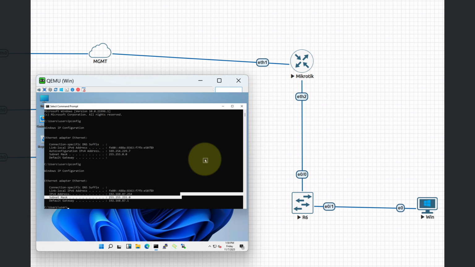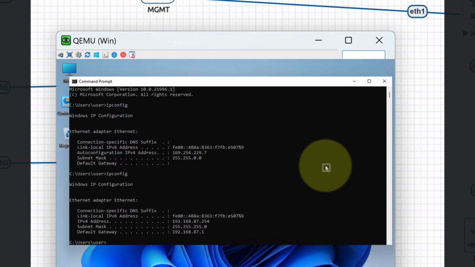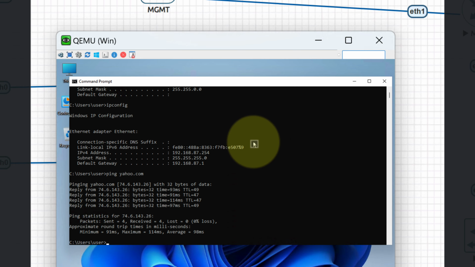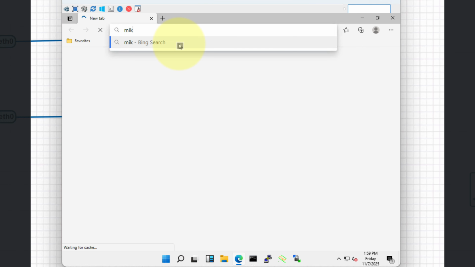Let's try to ping. Let's say google.com, or let's say ping yahoo.com. As you can see, the virtual PC inside EVE-NG is able to resolve the IP address and can ping. Even more, I can tell you that the virtual PC is able to connect to the internet to the mikrotik.com site.